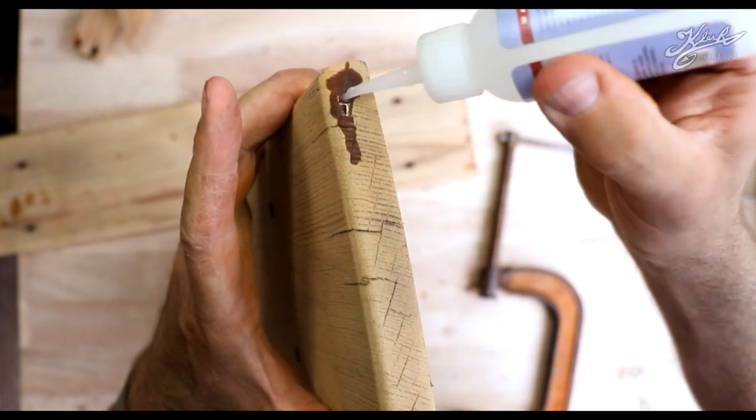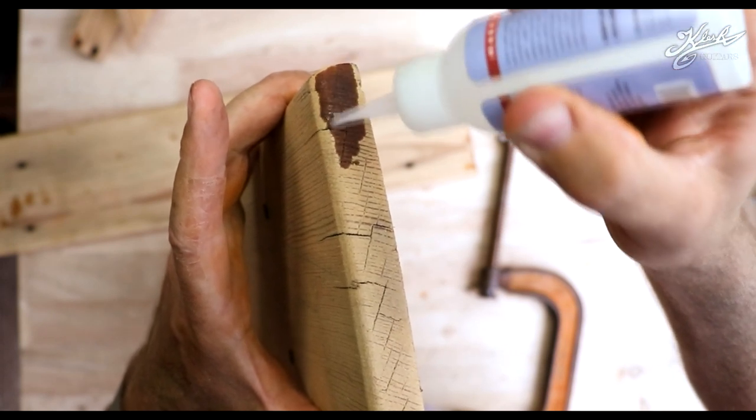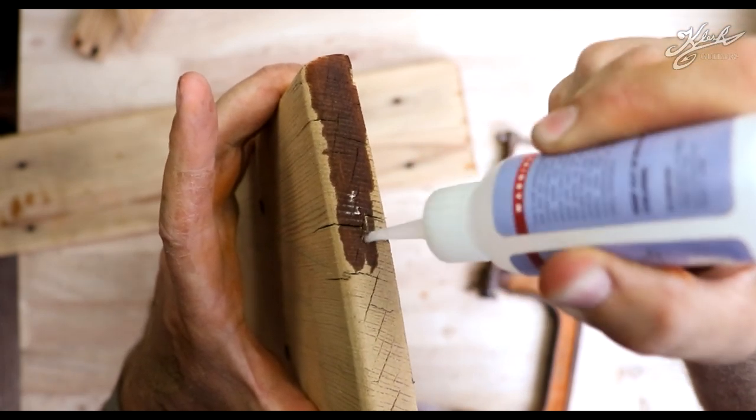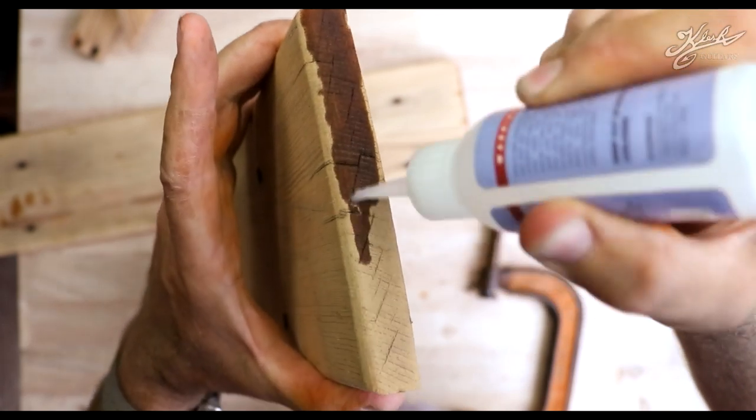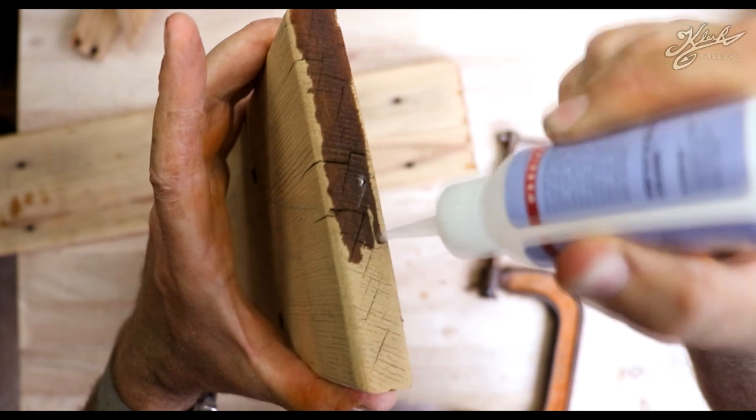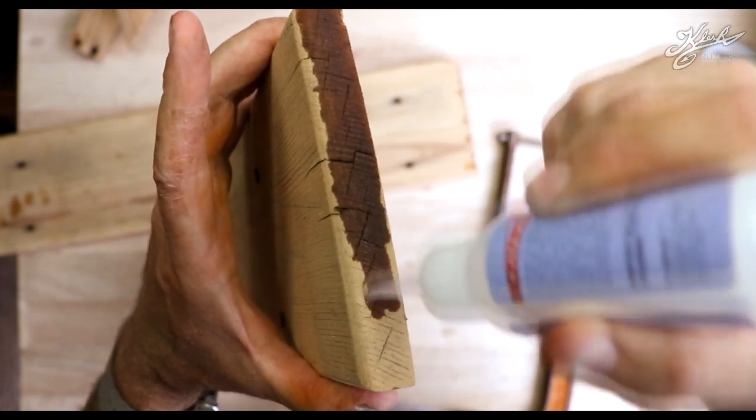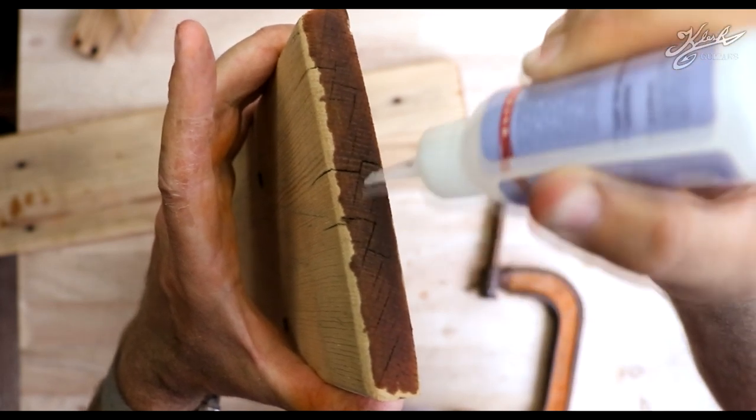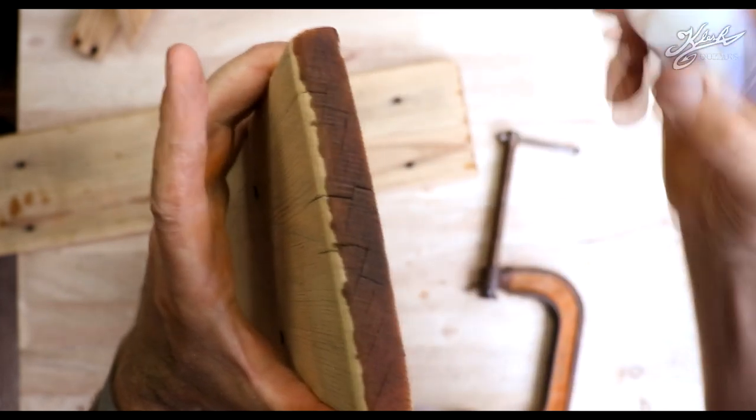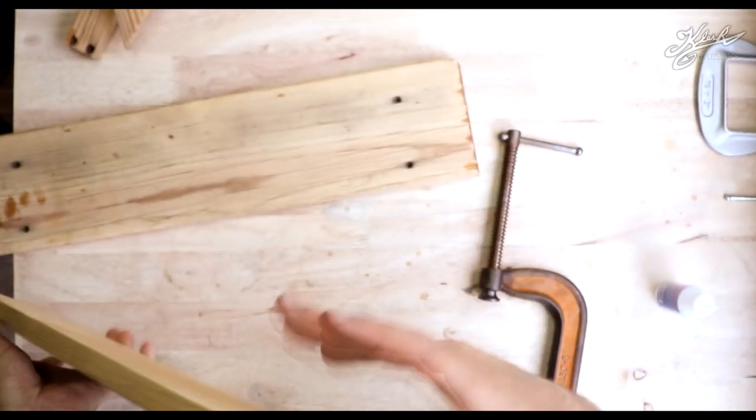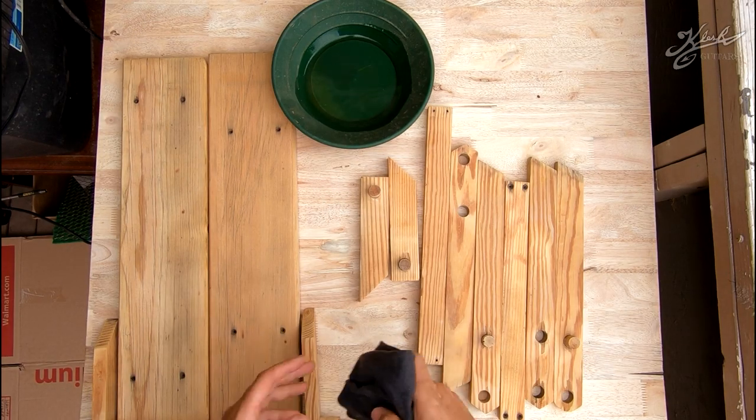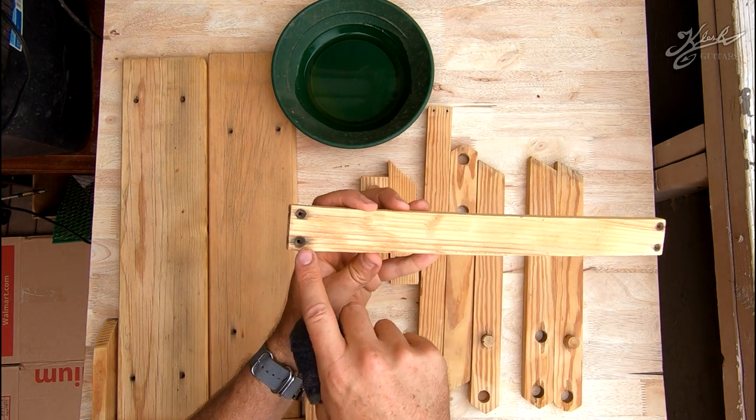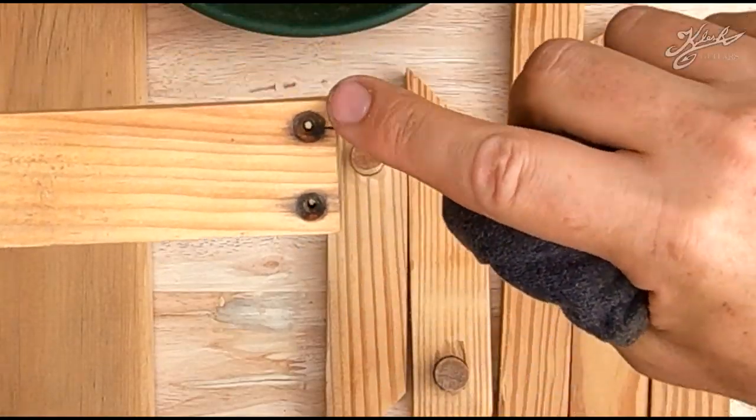With the super glue, first of all, if I clamp this thing there's a chance of it actually breaking because it's a little bit bowed. So I have a different way to fix this. I'm still gonna seal the ends with super glue straight off, but then we're gonna use some liquid epoxy sealer and seal the entire boards. Everything's gonna get completely sealed. This super glue is just like a structural pre-measure.